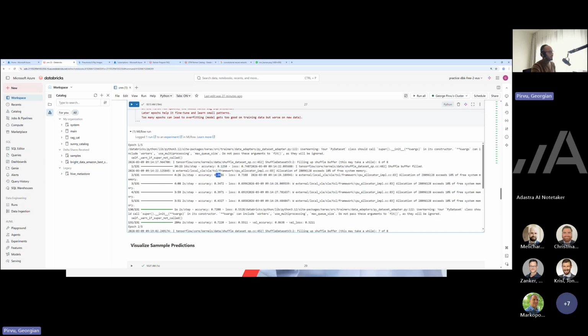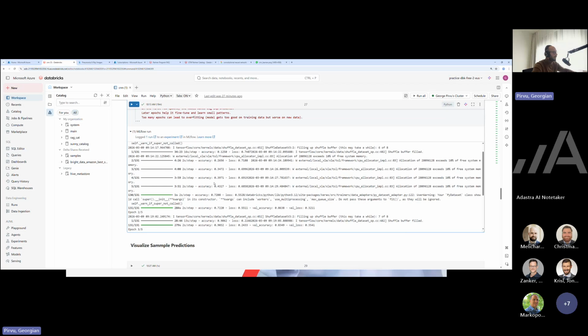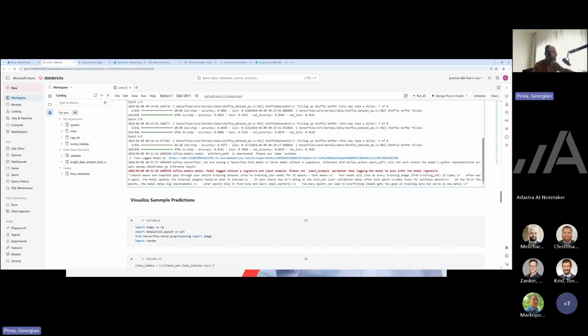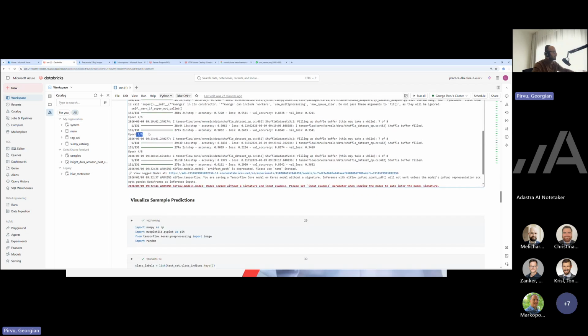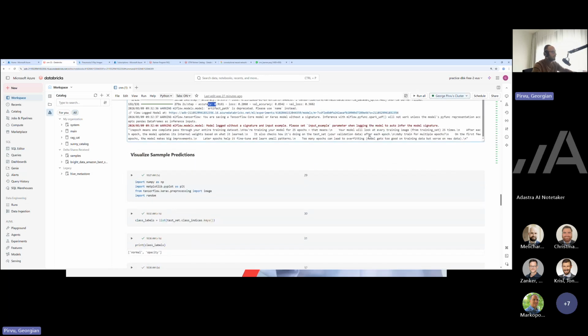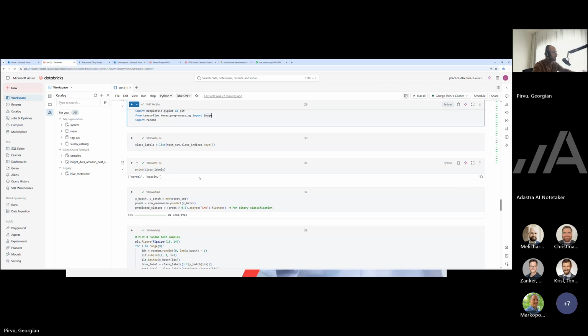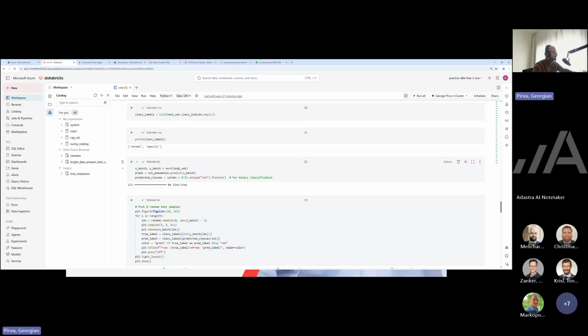For example, here this was only 26% accuracy. So it could detect pneumonia with 26% accuracy. And then it starts improving. And at the end, after three training sets, it reached around 90%, right? 90%. And if we want to see the validations and the prediction, basically we can have something like this.